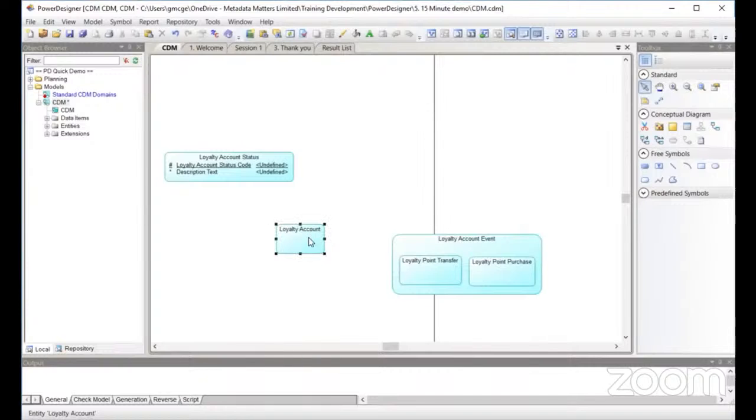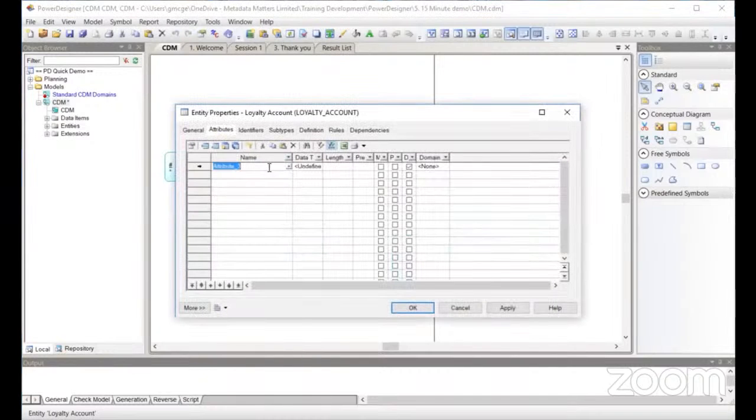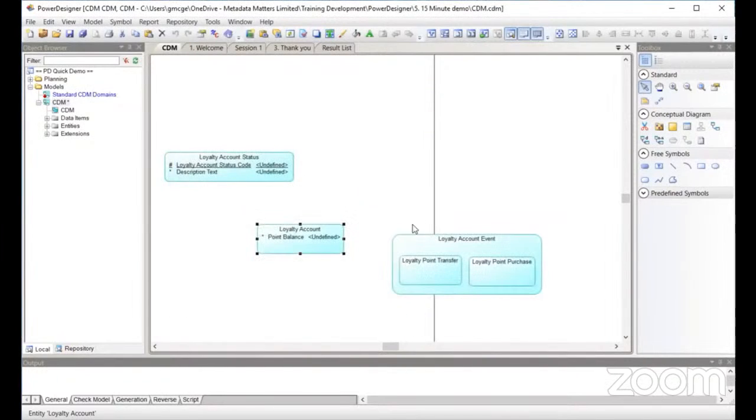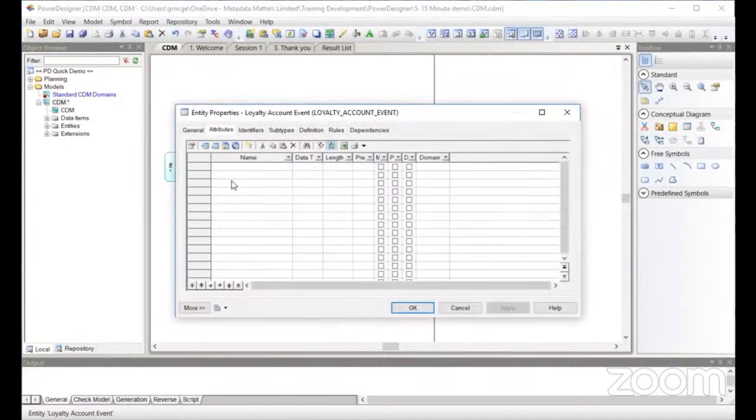Loyalty account will have an attribute of point balance, which will be mandatory. Loyalty account event has something similar, but it's an initial point balance.